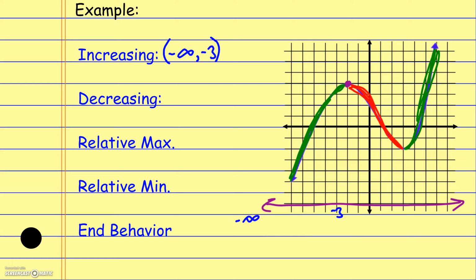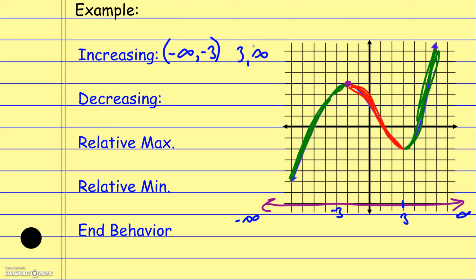Okay? The other spot that I'm increasing, if I think of this in terms of the number line, down here from this point right here, from here on up, it's increasing. So over here I have positive infinity, over here I have positive 3. So from positive 3 to positive infinity, it's increasing. So I label it in terms of x, all right? And that's the tricky thing about increasing and decreasing. We identify it in terms of y, but we label it in terms of x. So again, from 3 to infinity, from those values, the function is going up.